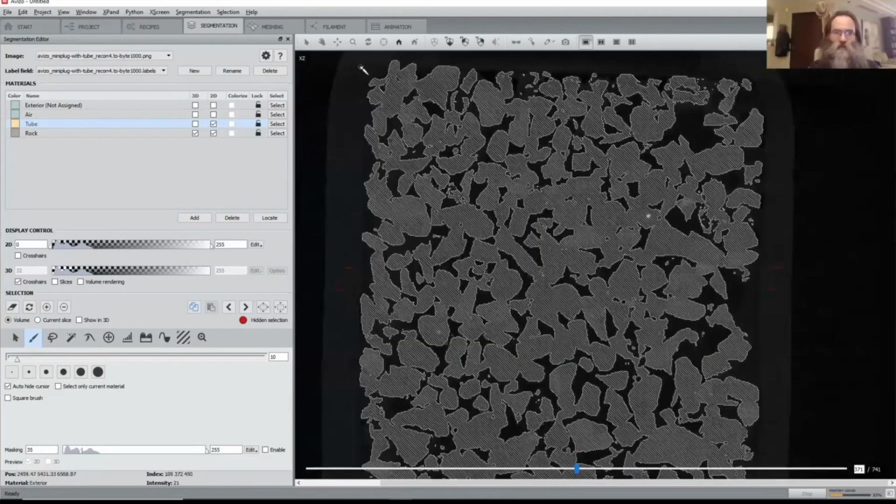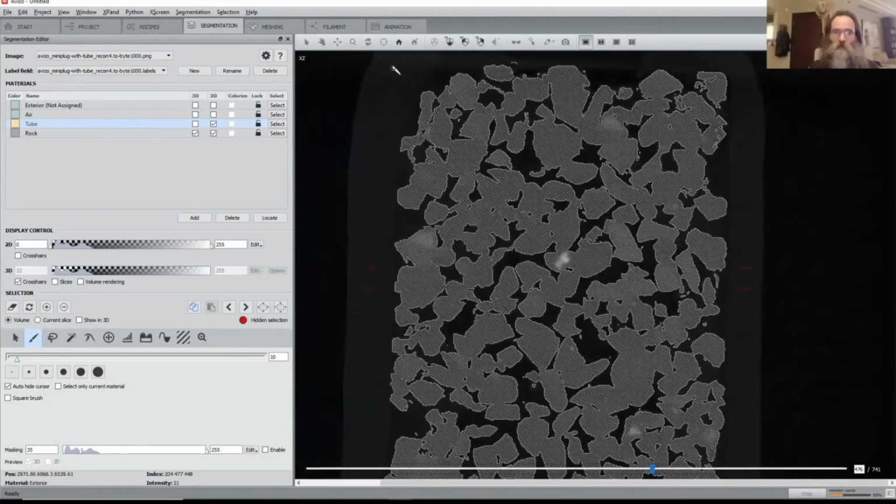That's easier. These are just the markers where the watershed will start the spilling. So it can be a very, very rough outline of where we want the tube to be. Let's take one more slice somewhere else. Make the tube here and here.